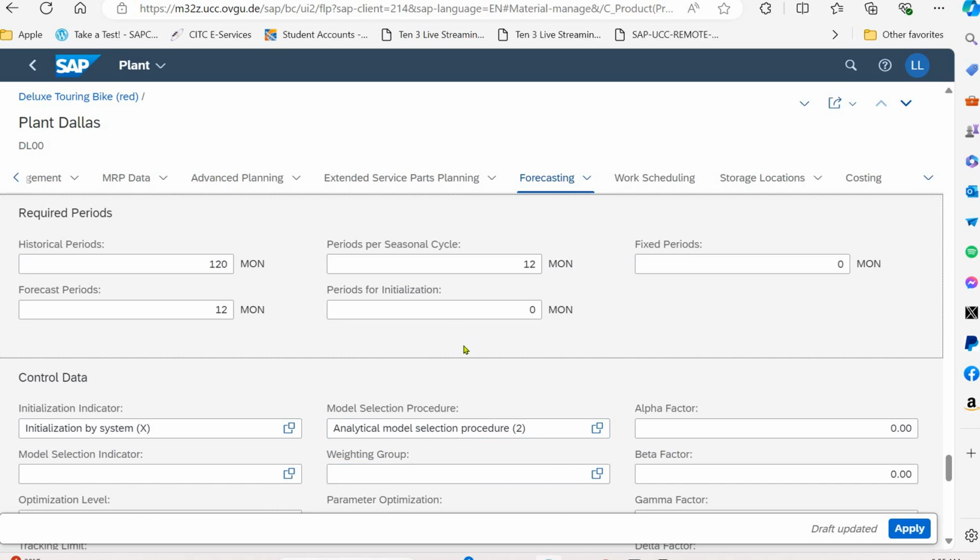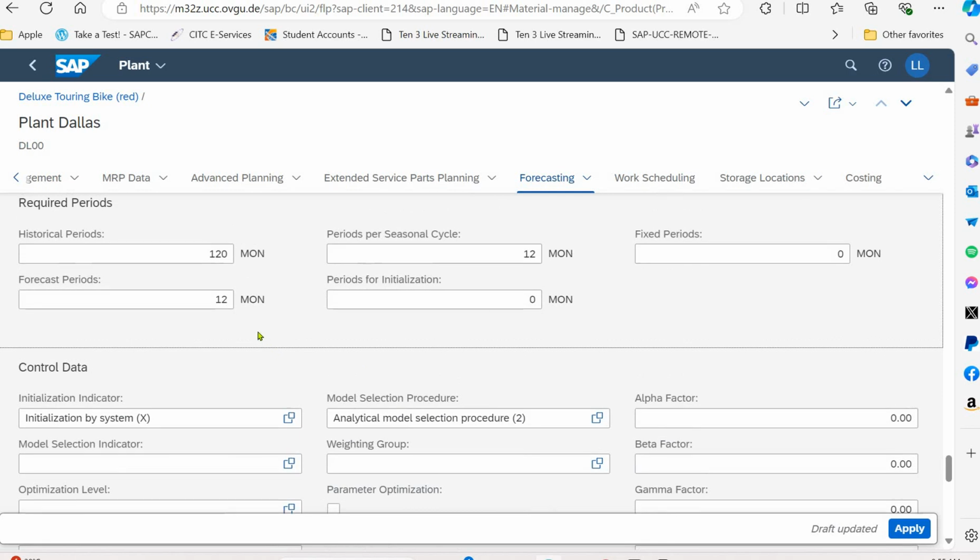Periods of initialization, required periods, periods of initialization. So here they ask us to enter 12.